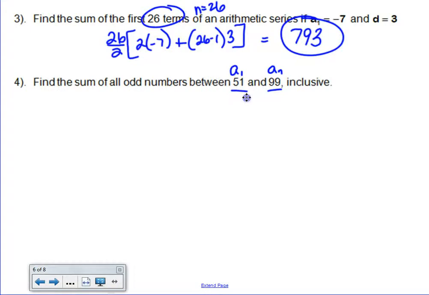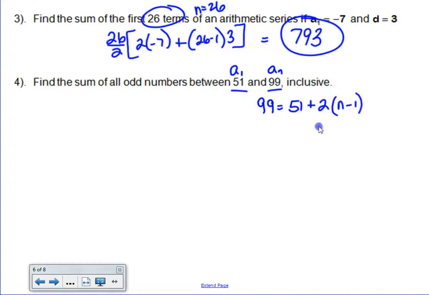So, what some kids do is they come up with a smaller problem and realize that there's 25 numbers listed there. But if you can't figure that out, this will be an arithmetic sequence, so we can set up a sub n as the 99, and then my first term plus, now everyone gets confused here, a common difference. If you're counting by odd numbers, you're jumping over every other one, so you're counting by 2's, and then we decided that we didn't know the n.